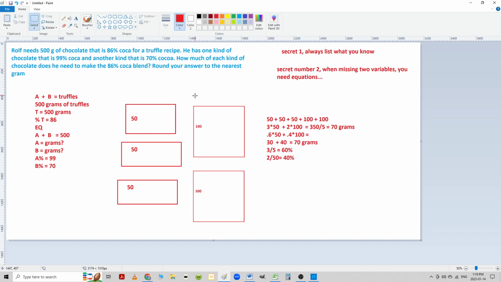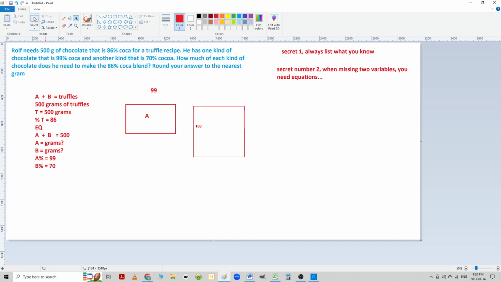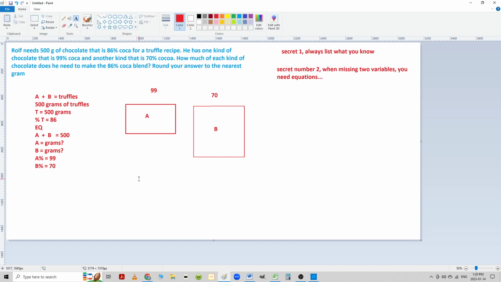Well, in this equation, they're tricky because they don't give you the weight of the boxes. Instead, they give you 2 boxes, which is kind of nice. They give you box A, and they tell you box A is a 99%er. So in other words, there's 99 of these boxes, but they don't tell you the grams. That's the mystery. We don't know the A. We don't know the grams of this second cocoa box that we're adding. It's B, but we do know how many of them there are. There's 70 of them. There's 99 of the A and there's 70 of the B's.